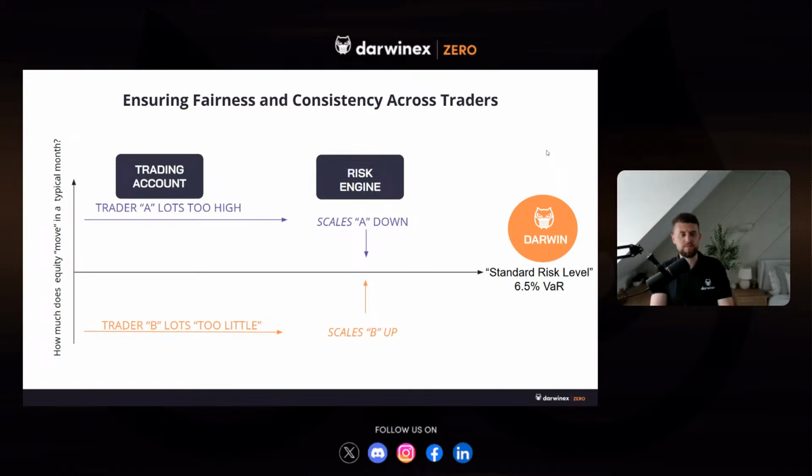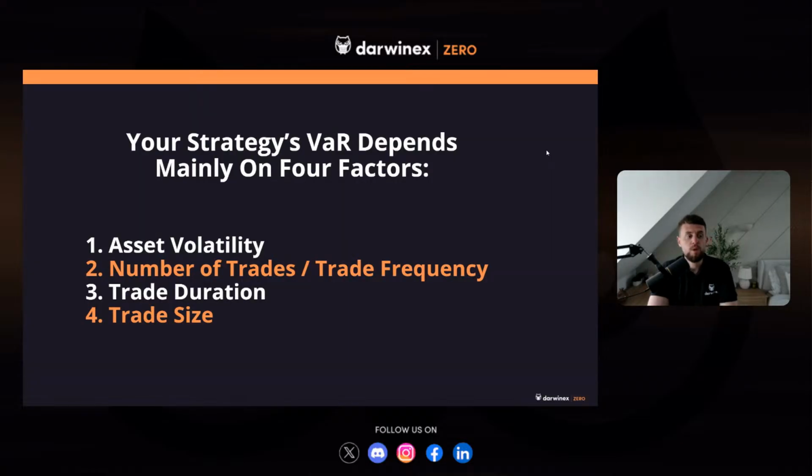And again, it comes to your Darwin, which is our standard risk level, a 6.5% value at risk. I think it's important to mention at this point that investors can leverage up their investment. So let's say I put $10,000 into a Darwin. That $10,000 goes in at 6.5%. I could leverage that up 2 to 3 times, and that would mean my value at risk increases from 6.5 to 13 or to 20%, for example, because I would be leveraging up my capital. So as a standard, it's 6.5%, but it can be increased.